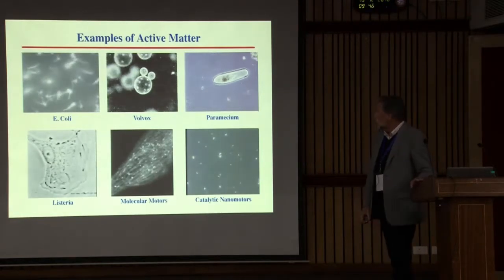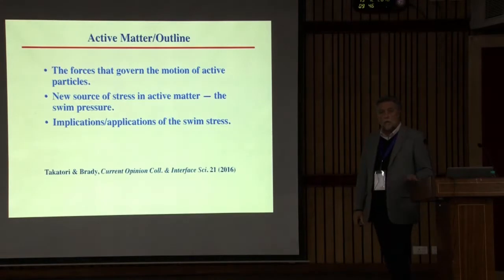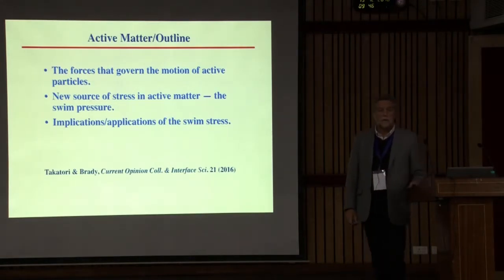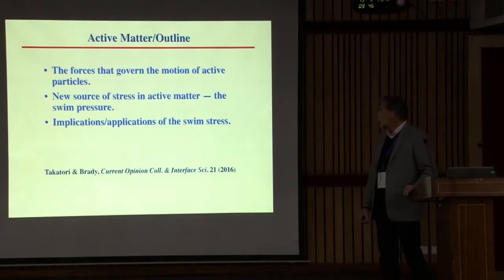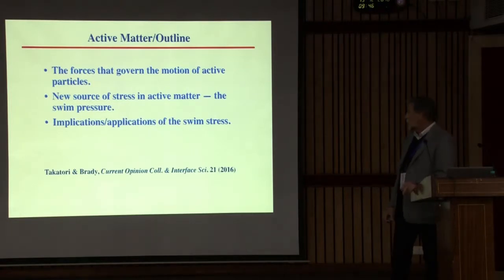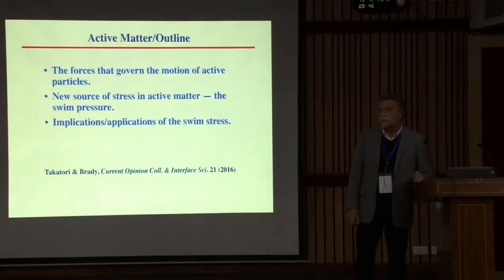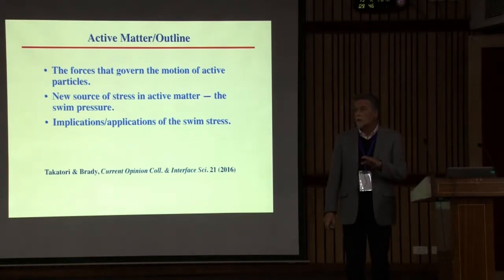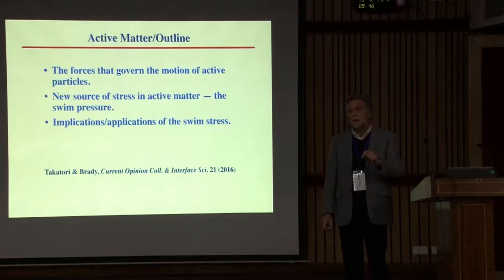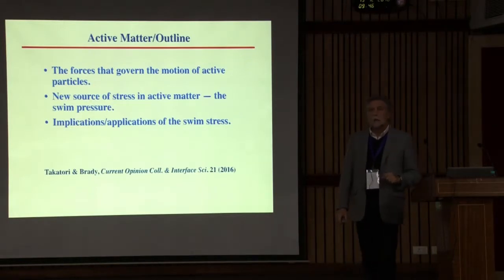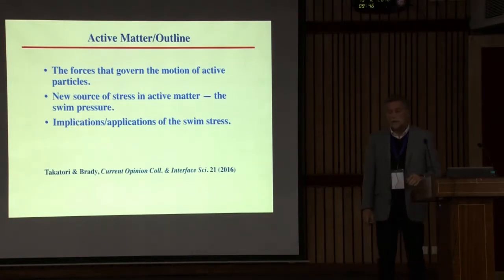So let me begin by just giving an outline. I want to talk first about the forces that govern the motion of these active systems. Then I want to introduce you to a new source of stress in active matter, which we call the swim pressure. And then just tell you some implications, applications of the swim pressure. And so let me first apologize to the few people in the audience who have heard me speak about this before. It might be all repeat for you. I think I might have a few new things in there for you. We've done lots more things than I'm able to talk about in 40 minutes, and I'd be happy to talk to you about those things subsequently. But I think most people in the audience probably have not heard about this.